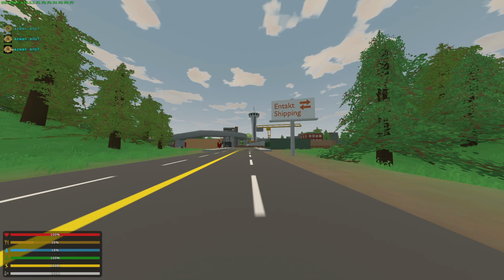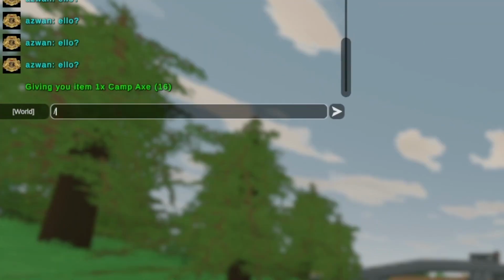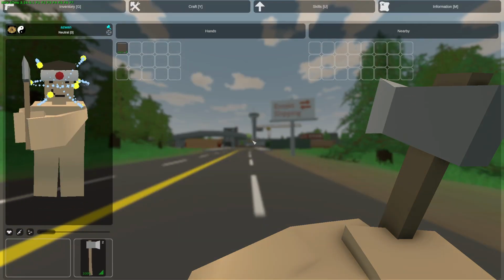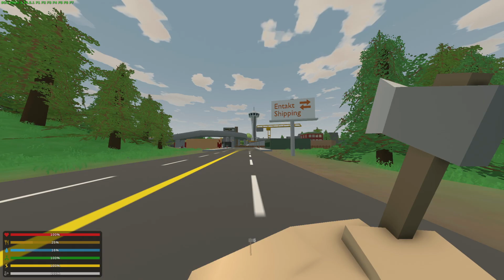Alright, so now that we're on the server, let's create some kits. To create a kit, you would need to spawn in the items, and for the first kit, let's do kit starter. For this, we're going to spawn in canned beans and the camp packs. So make sure to spawn in the items that you would like. It is important to note that whatever you have in your inventory will be saved as the kit, so if you have other stuff that you do not want, you can just drop them on the floor.